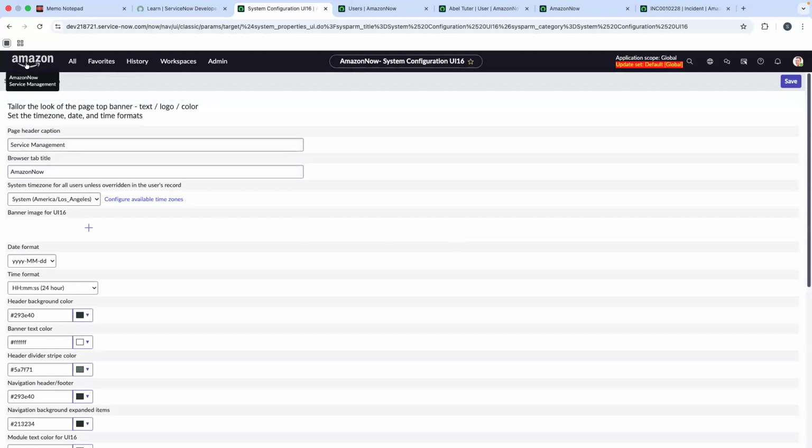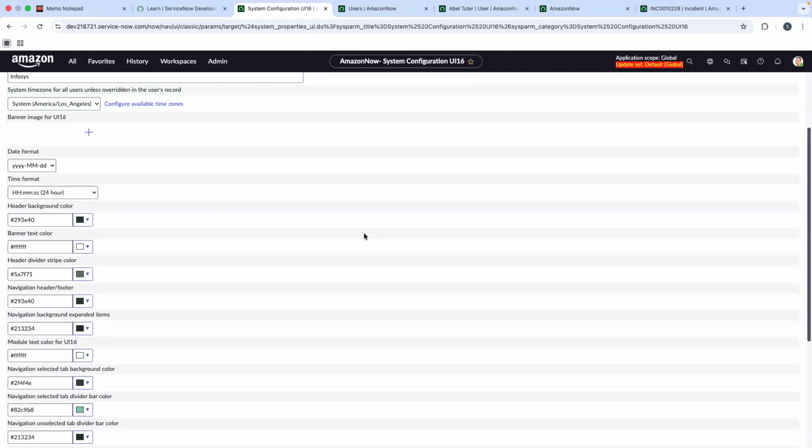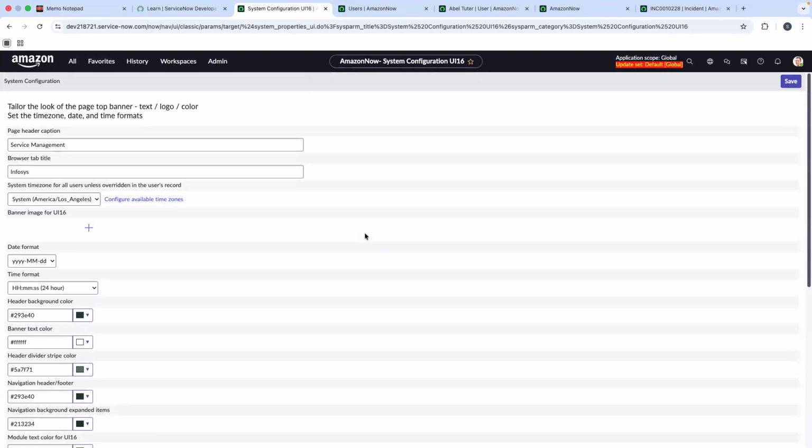Now you can see this Amazon logo and Amazon name. I wanted to change that. Where do I change that? I come here to the browser title. I can change it to Infosys, or give any random name. And I wanted to change the logo also.